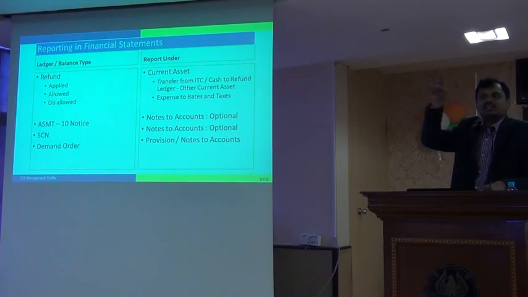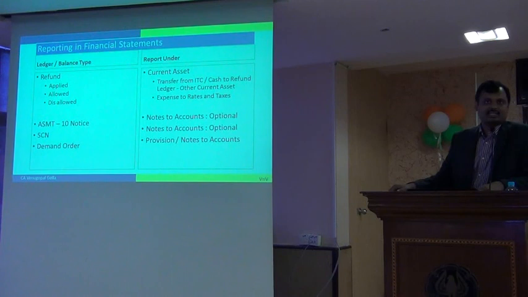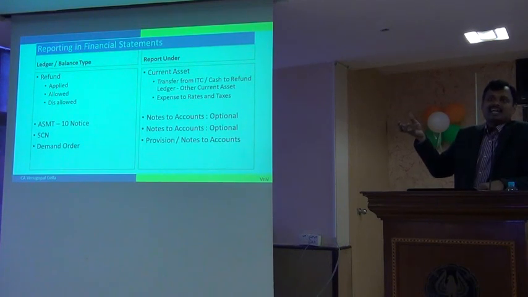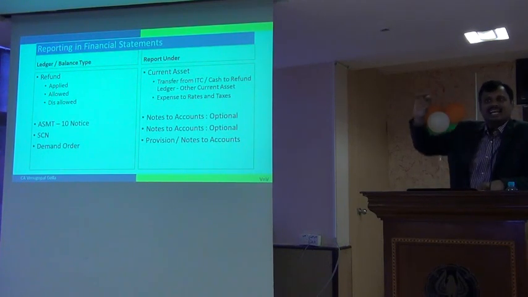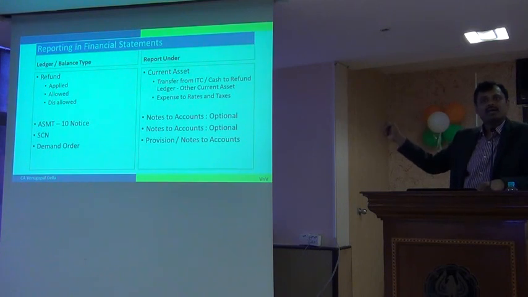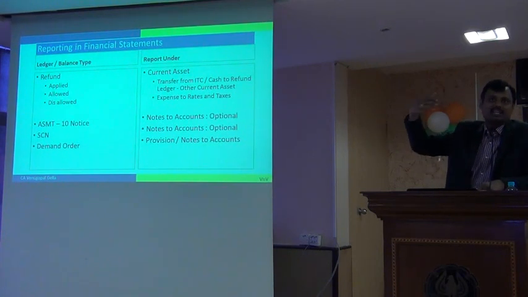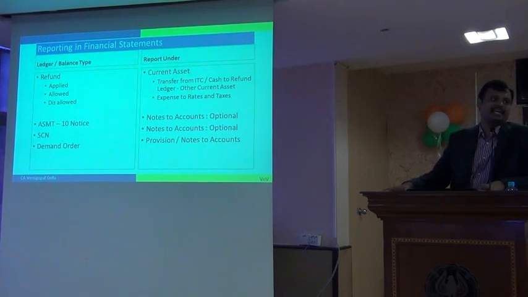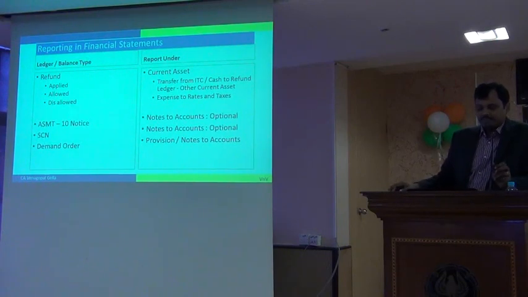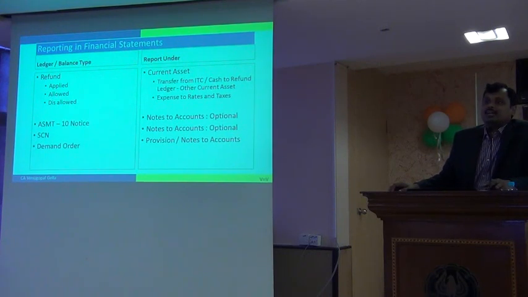So it will get into a circular loop as a discussion. I am capitalizing it after being disallowed, which is, I came out of that loop and now capitalizing it. I did not capitalize it when I had taken the credit. Okay, moving on. Refund. Whenever a refund is applied, it is automatically debited to your electronic credit ledger.